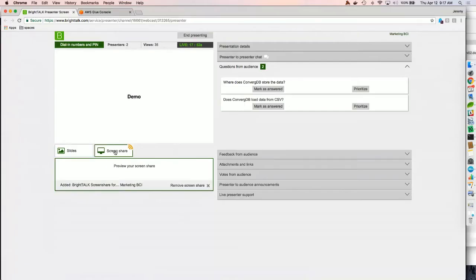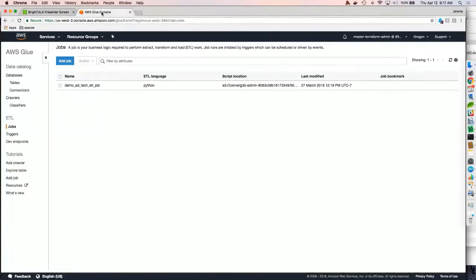All right, so let's move to the demo. Before we look at any code, let me just show you what we have in our Glue console. Just one moment, let me share my screen. So in the AWS Glue console, we have one ETL job. This is not our ETL job. This is just another ETL job that exists in my environment. Let's go to the terminal.